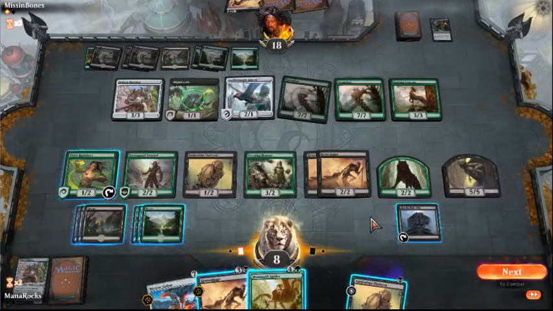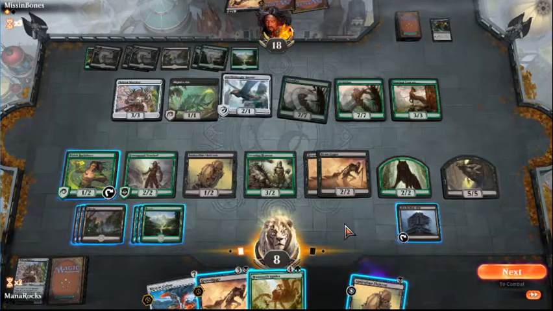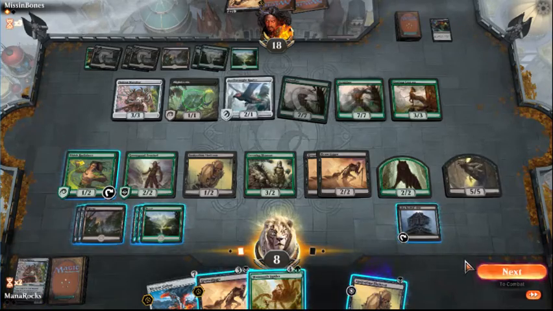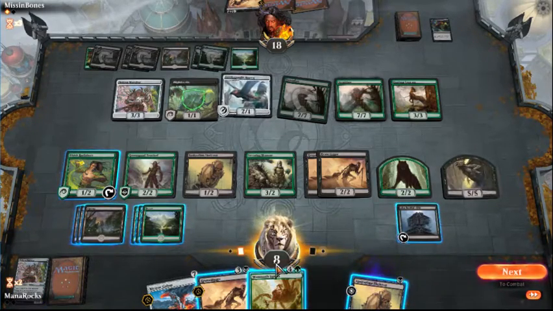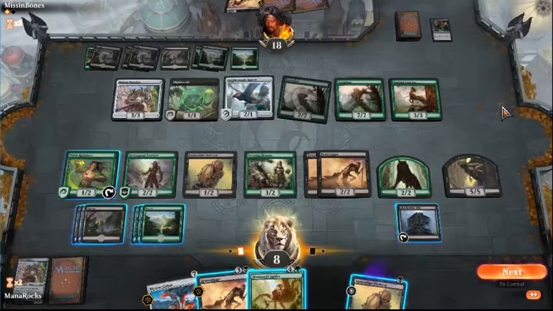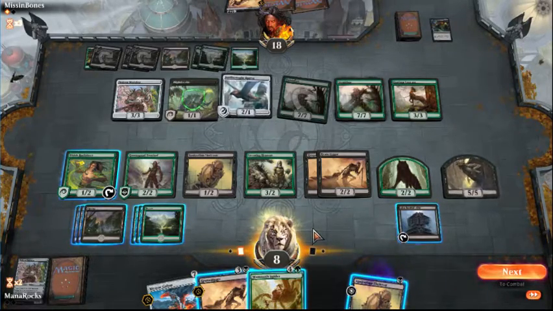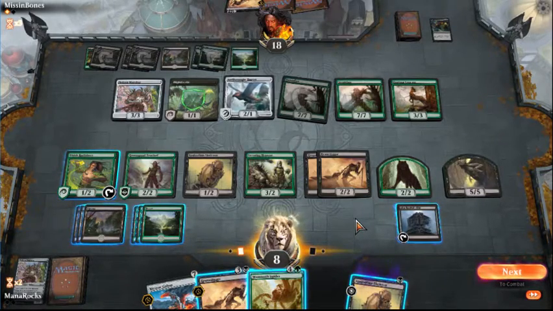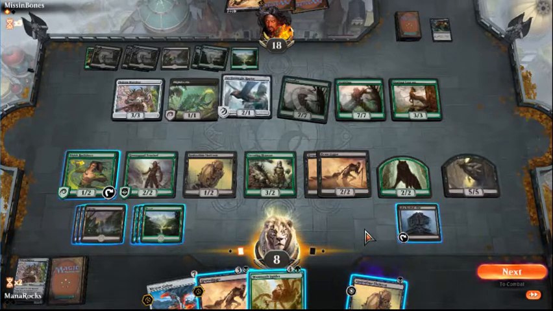Alright, we drew our Mammoth Spider as well. I would love to draw my 7th land. I probably should stop sacrificing lands here. Do I attack with the demon? Just play Mammoth Spider? I think if they could have killed the demon, they would have. It's tough. I don't want to leave myself just dead, right?